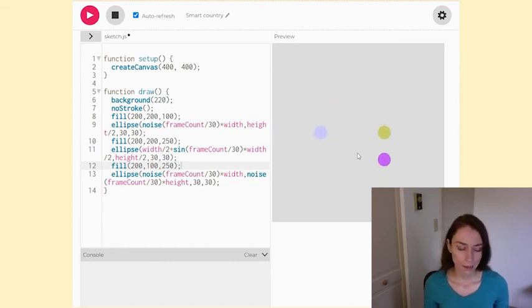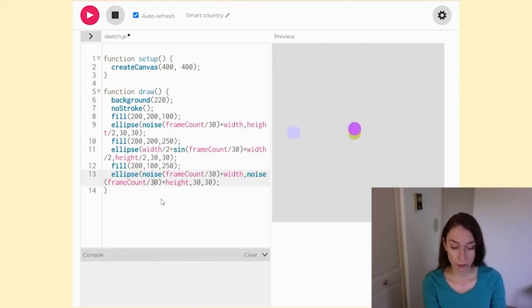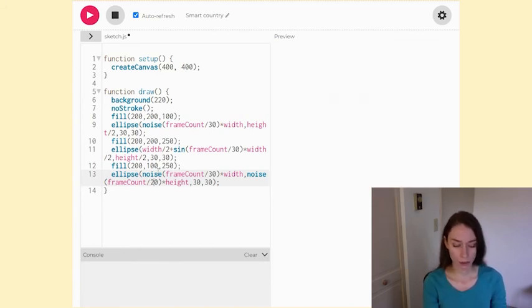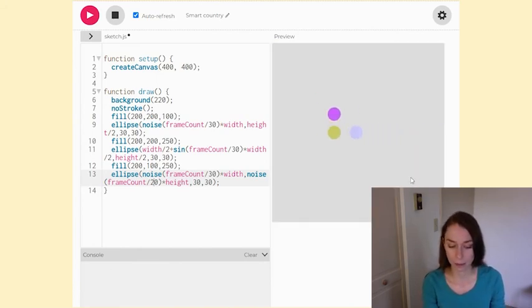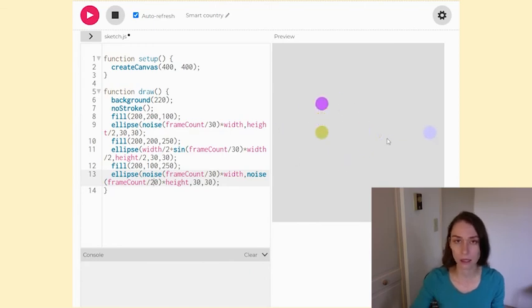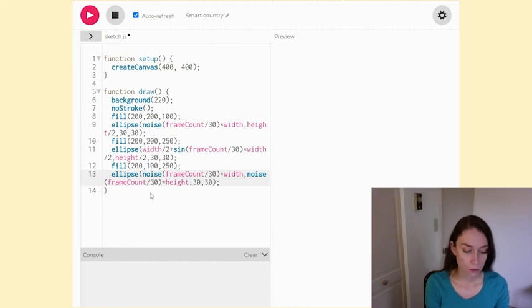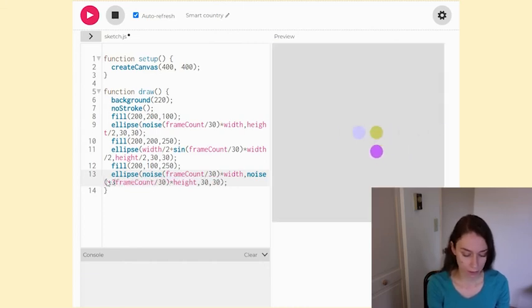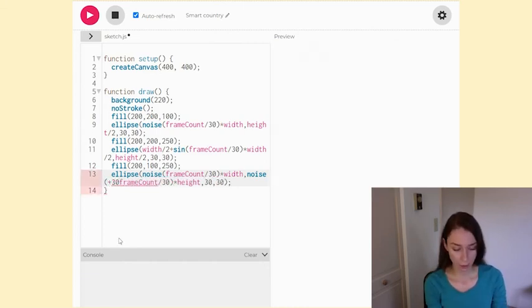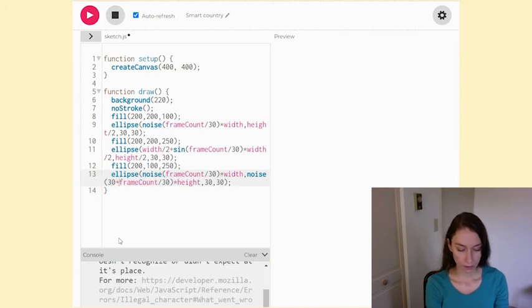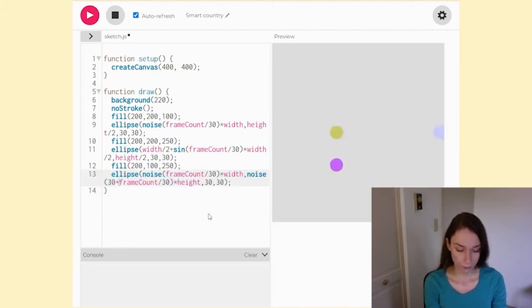We don't want a diagonal line, so we're going to actually modify the value that we're passing in to the noise function, and that will make it move around a little bit more randomly. You can do this in 2 ways. You could do this by changing the value you're dividing your frame count by. So you can see now it's kind of moving around randomly in the Y direction and the X direction. Or you could also add a different value to the frame count to give it a little bit of an offset. Oh, the plus sign comes after the 30.